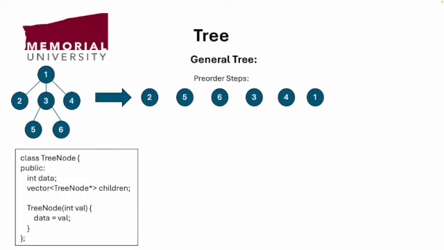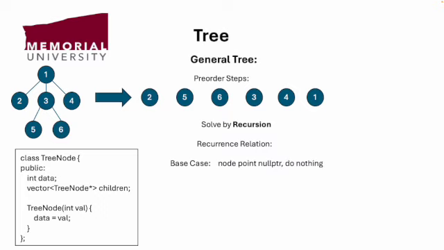Doing the same thing, we are able to resolve it by recursion, right? So by recursion, what is the recursion relation? We define the base case. What's the base case? No children, same as in preorder. So this null pointer will do nothing. And then time to visit the node, what are we going to conclude? Children first and then himself. Based on k children and then plus their root node.